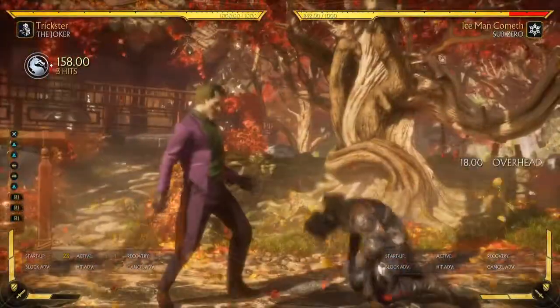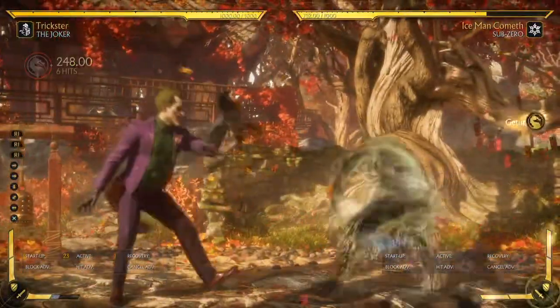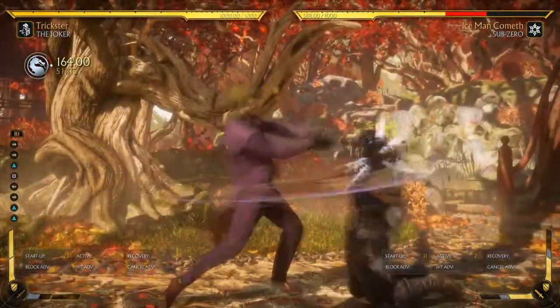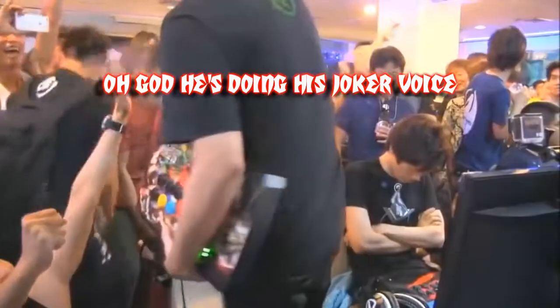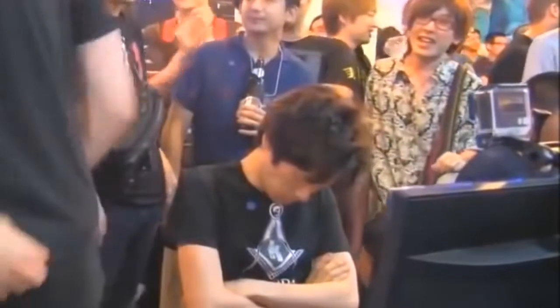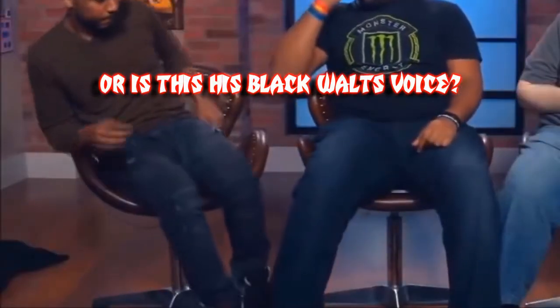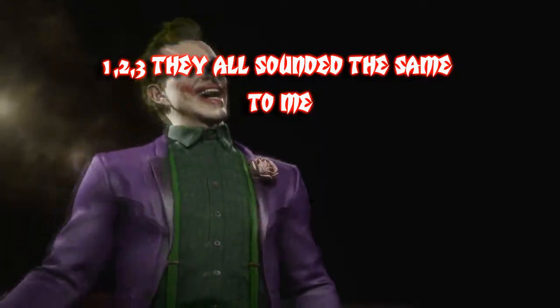Plus, it works. You have that punish tool for wake-up attacks that can lead into big damage. And then you have the zoning and pressure tools to show the opponent that behind all the guff and trash talk, they're just a little child with a controller crying for mummy and daddy. It'd be funny if it wasn't so pathetic. Oh, what the heck, I'll laugh anyway.